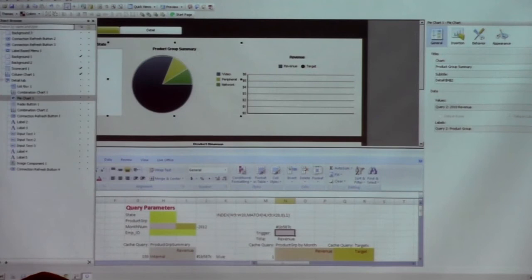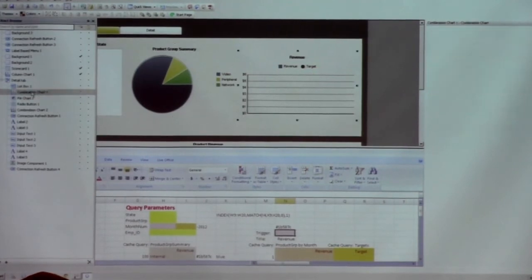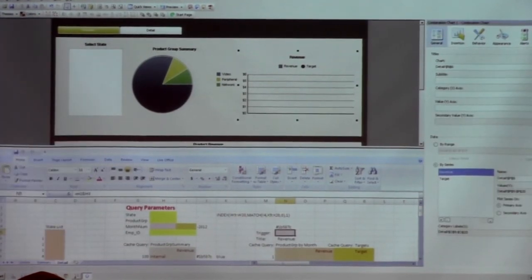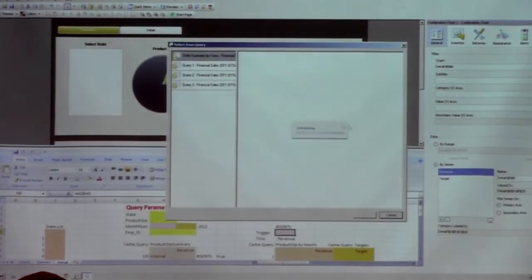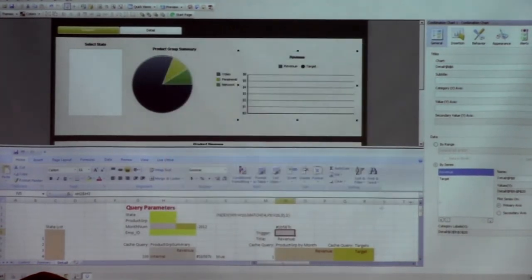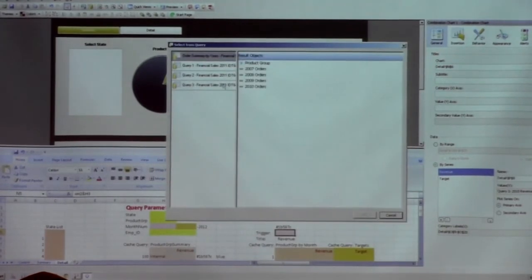Now on the chart itself, I'm going to bind the revenue to my query data and the categories to my product group list, or order month, sorry.